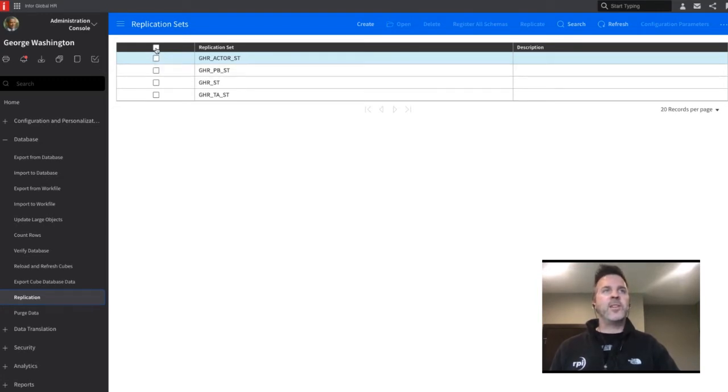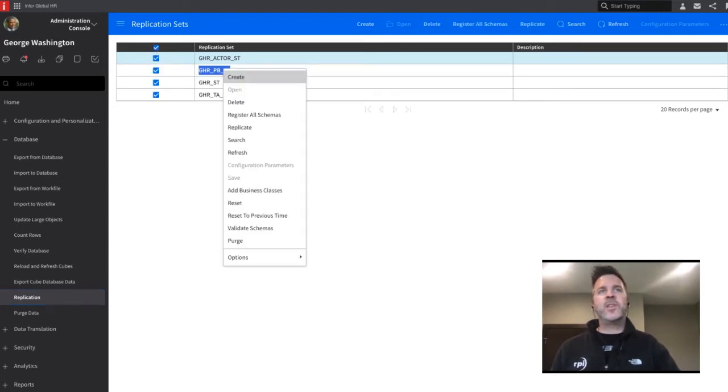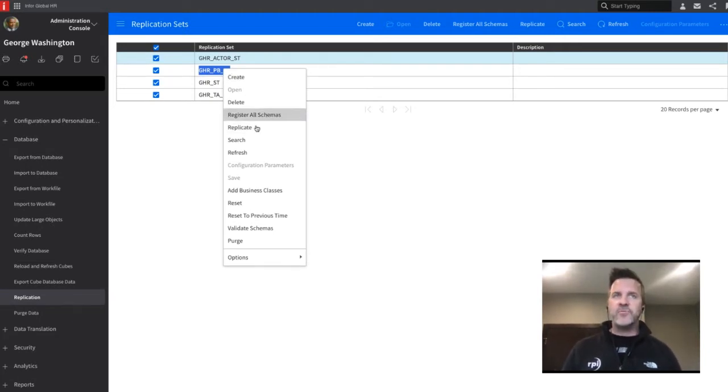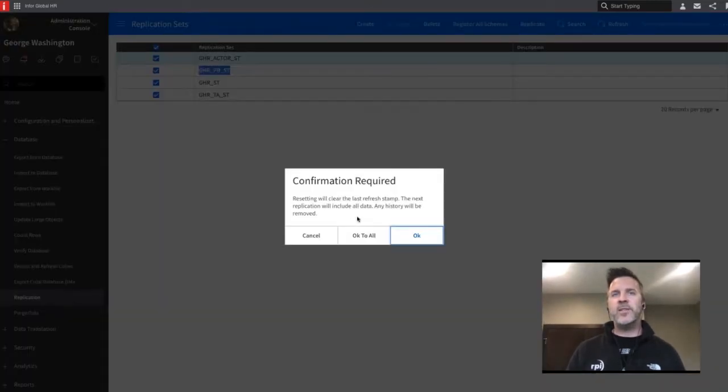So once that's cleared, you're going to go ahead and select all these messages. You're going to right click again. If you have any out of date schemas, make sure you register that. You do that here. Once it looks like this, where you don't have any icons indicating any error states, then you're going to go down and you want to do a reset first. So I'm going to go ahead and hit reset.